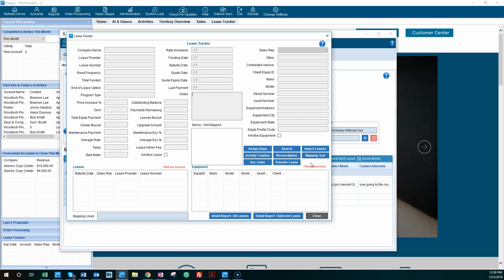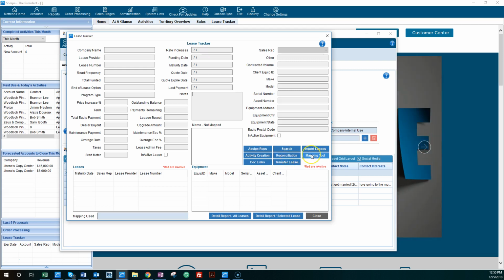So corporate administrator and regional administrator only areas are import leases, reconciliation, the mapping tool, and the ability to activate and inactivate leases. Manager level and higher will be able to assign reps and activity creation.